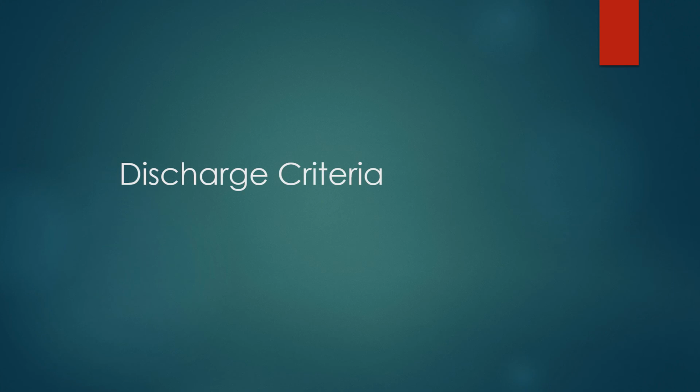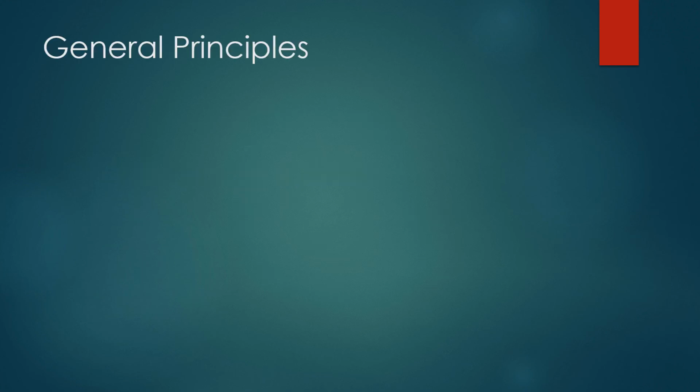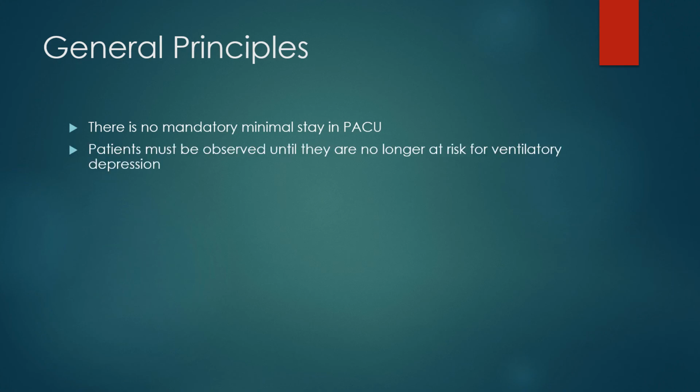I'm gonna briefly talk about the major concepts of discharge criteria from PACU, but you guys should really read about the ASPAN criteria on your free time. Specific PACU discharge criteria varies from hospital to hospital, but there are some common themes. So, there is no mandatory minimal stay in PACU, and patients must be observed until they're no longer at risk of ventilatory depression. That makes sense. Patient's mental status should be clear and return to baseline.